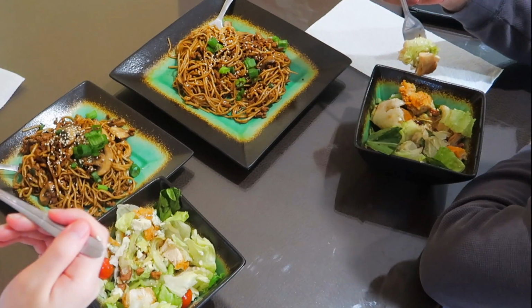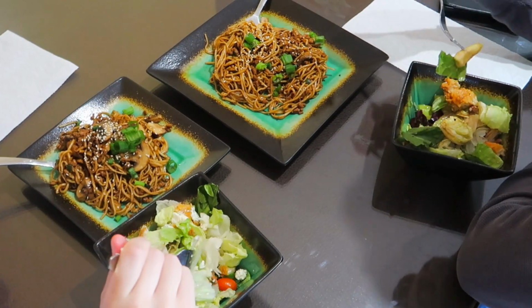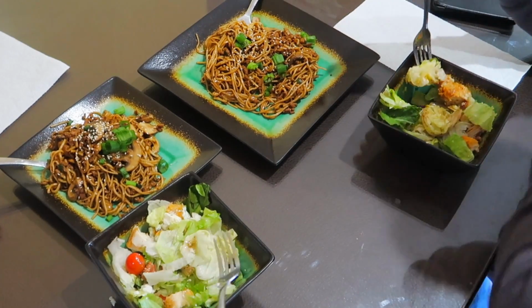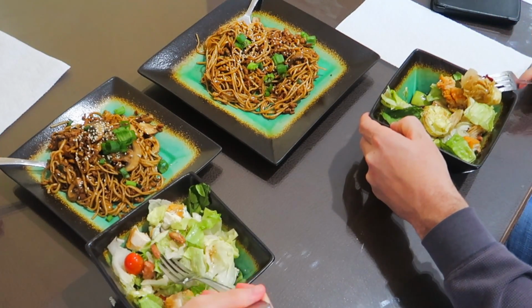I think it's going to be, it looks like a lot. Do you want more sauce on it? No, that's more than enough sauce. Okay. If you can't finish everything, we'll put it back.